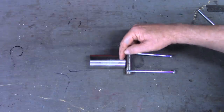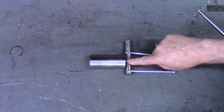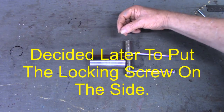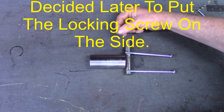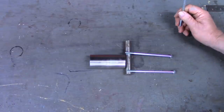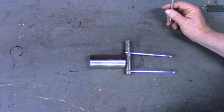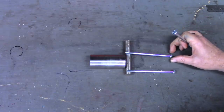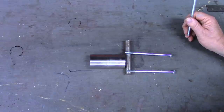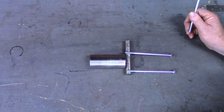Through the center of our workpiece, I'll have a locking bolt on the back that I can adjust to whatever angle I need for the workpiece. I'm doing that instead of welding these on, just simply because I'm not sure what the best angle will be. This is the first third hand I've ever made, so like I say, I've got the equipment, I'm pragmatic, I'm going to do it a little bit different.